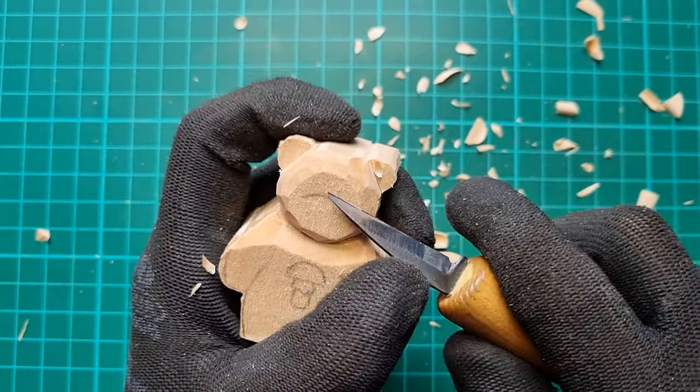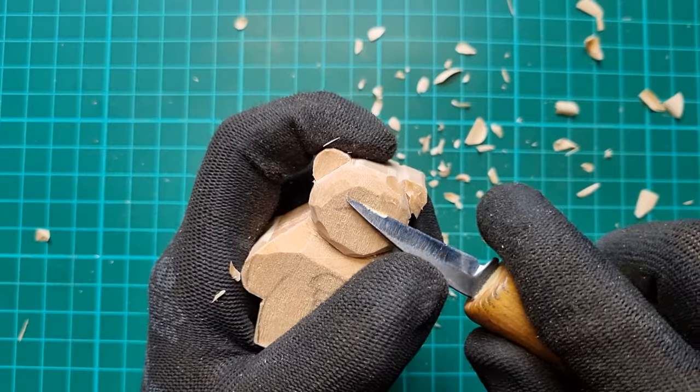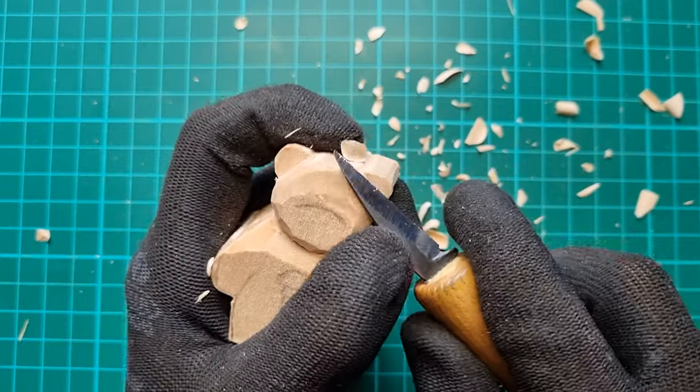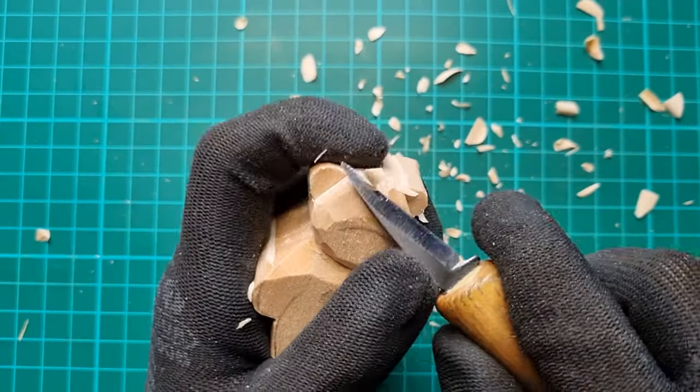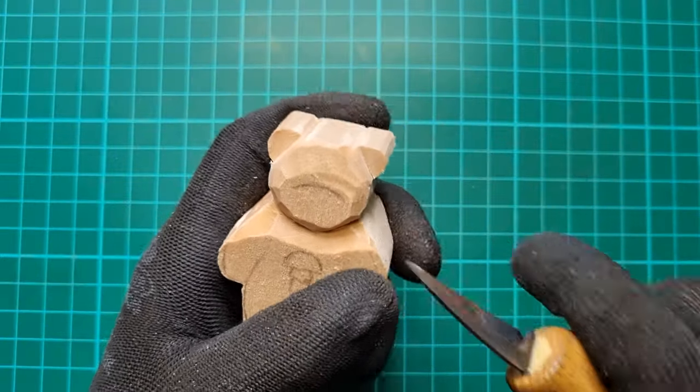And then look at what I'm going to do. I'm going to carve just above the nose. This is how we're going to define it on the face. I'm pushing the blade away in a controlled motion. We can carve off quite a lot there, as the nose is the most prominent feature, so it protrudes quite a lot.